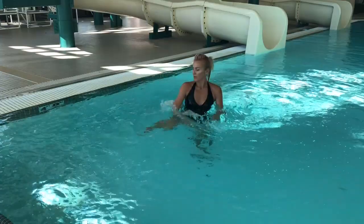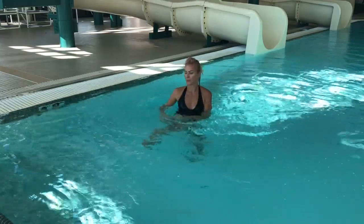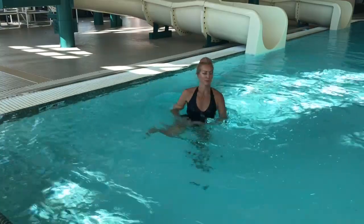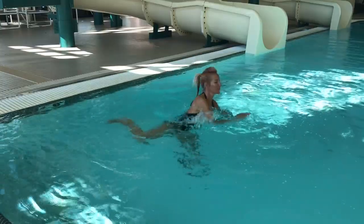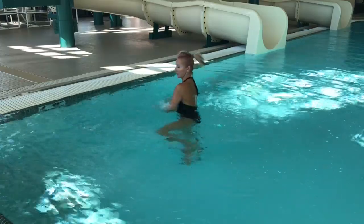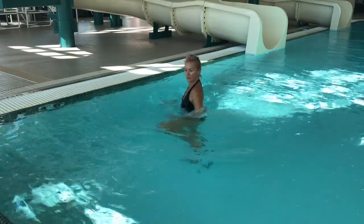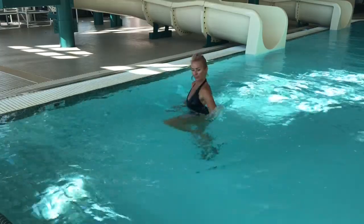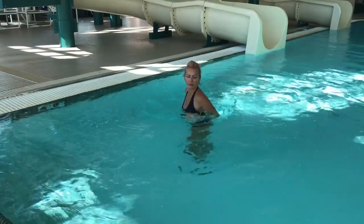Now you want your first kick and your last kick to look exactly the same. So possibly try to keep that knee as close to the surface as you possibly can. Control your breath. Maintain good tempo. You want to feel you are really using water resistance with this one. Don't end up just shaking your leg. Imagine there is something on your side and you want to give it a good kick.